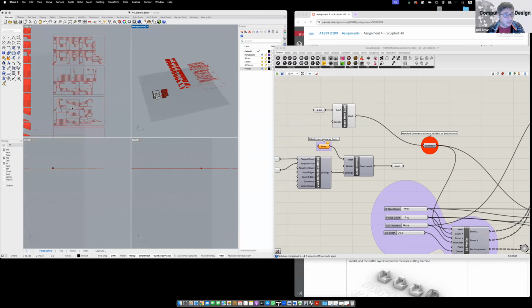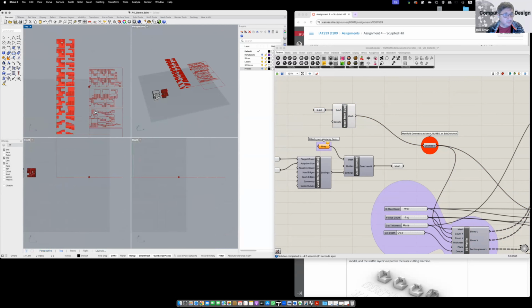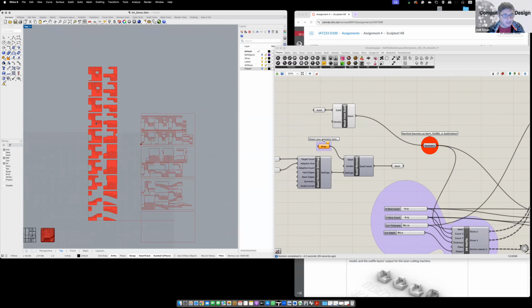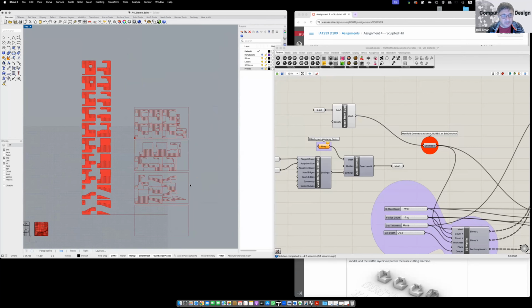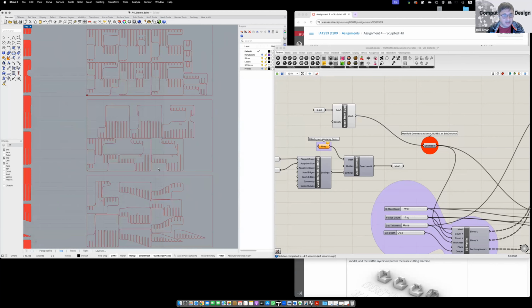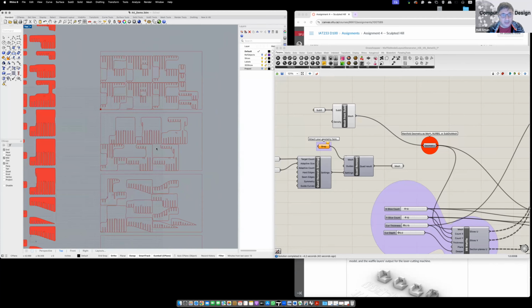Let's focus on the drawings first. In drawings, I have two views here. On the left, I have the profiles stacked, x-axis and y-axis. On the right side, I have the profiles that are tiled on grid paper, on the 3 papers or cardboards that I can use for laser cutting.